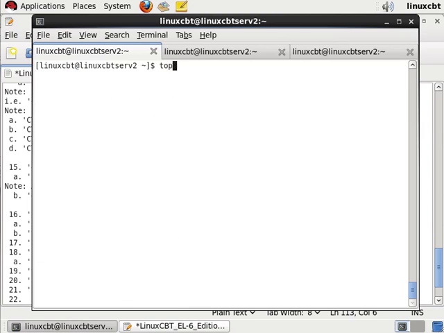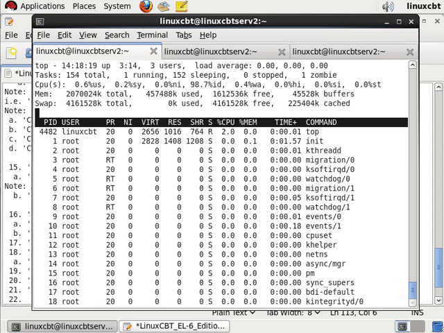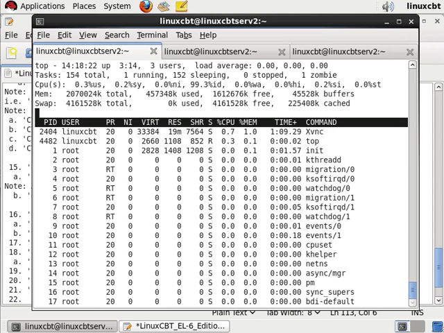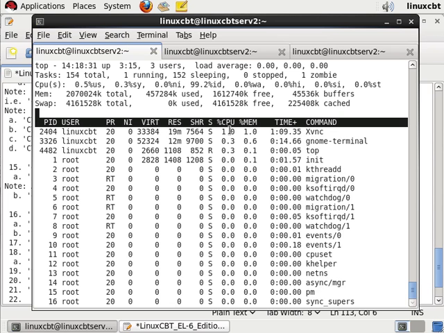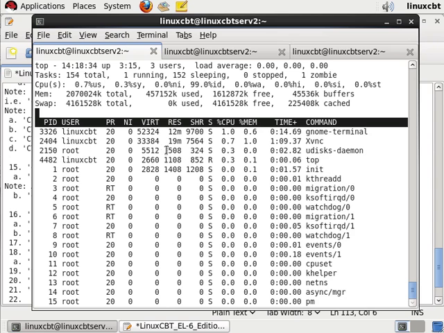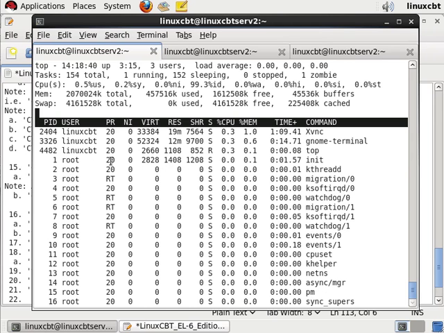So let's run top to see what's happening. Now top by default will enumerate processes that belong to all users on the system. It shows you the processes that are consuming the majority of the resources, CPU, memory, and virtual memory as well. So CPU and memory being the important ones to measure, as well as virtual memory in the event that something's swapping too much. It also shows you the amount of time they're using the processor.